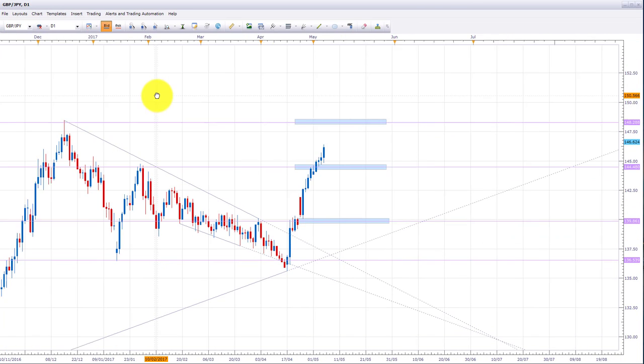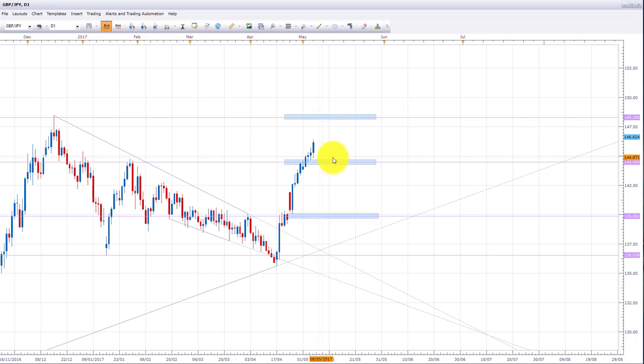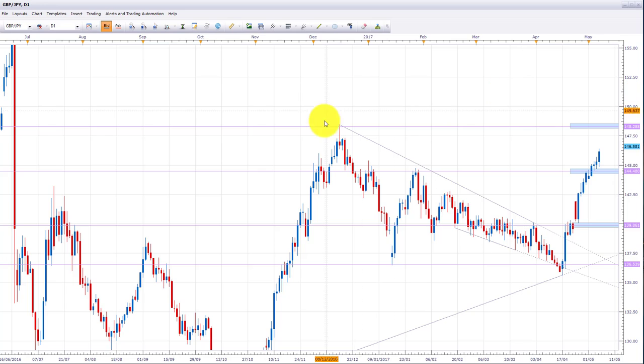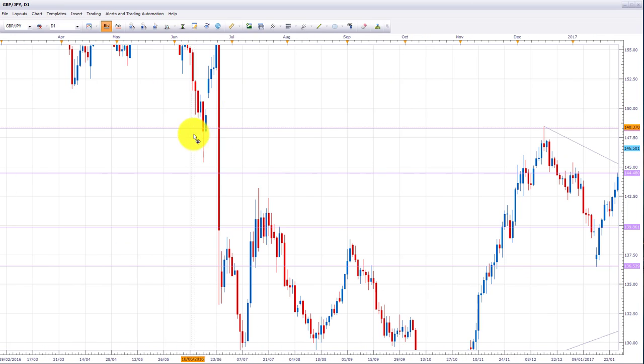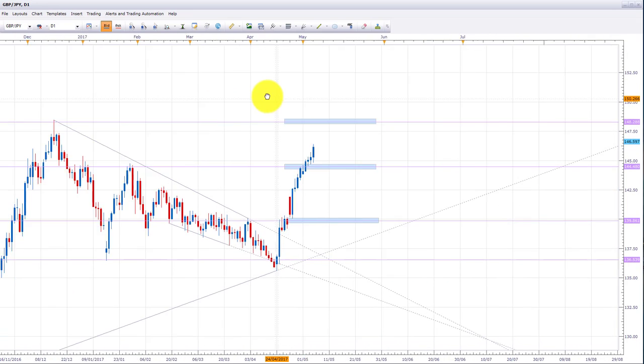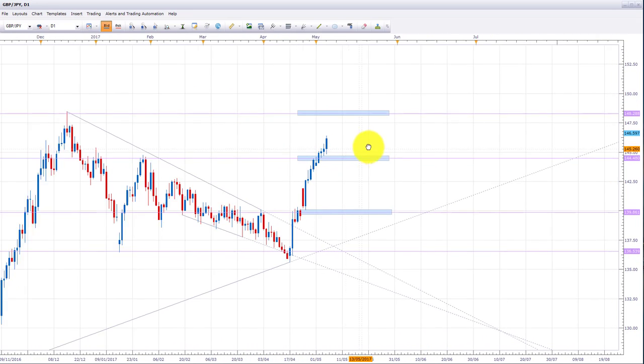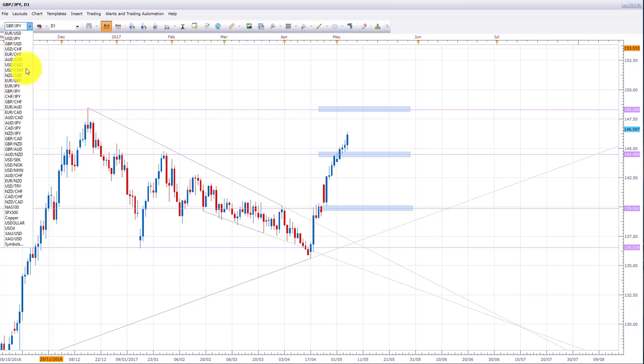Pound yen. Pound yen, similar to Euro Japanese yen, has broken a key area of resistance here. We are now waiting for a pullback next week, and we're going to be looking at taking longs in the pound yen potentially next week up to the 148.28 area. A retest of this top, and also this bottom over here, as you can see, forming a key area of resistance. So we are looking to initiate longs in the pound yen, similar to the euro yen, next week. Franc yen.